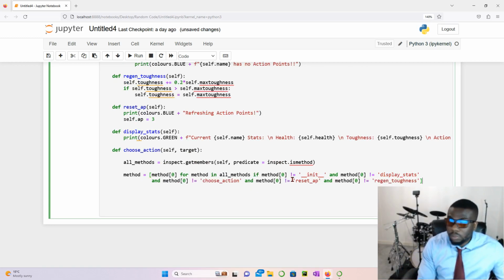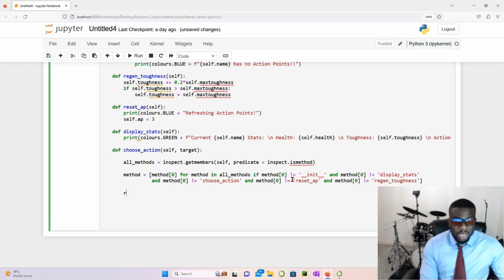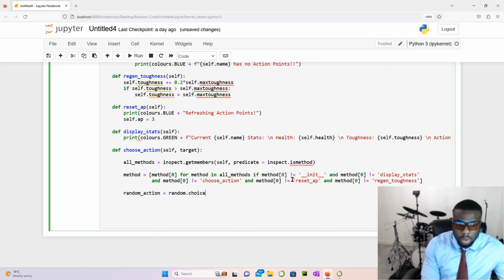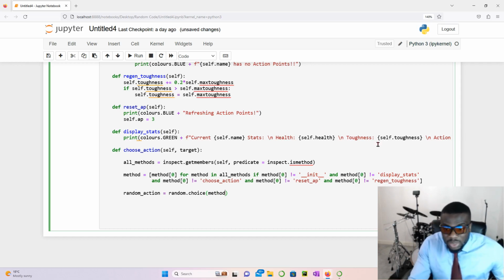Cool, right? Then the random action chosen is going to be random dot choice, and then methods. So this list has all the methods of that particular class with the exception of the ones that I've written here.